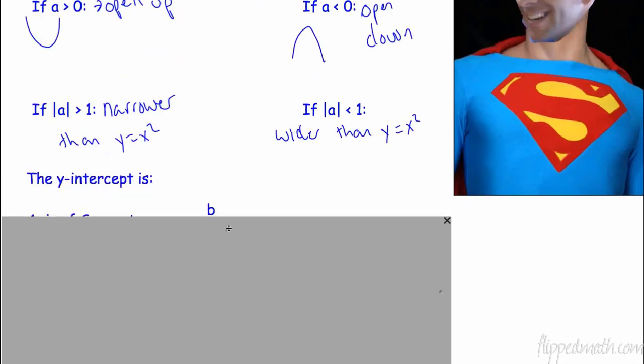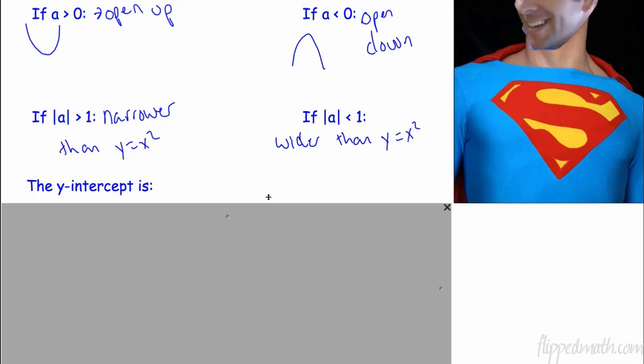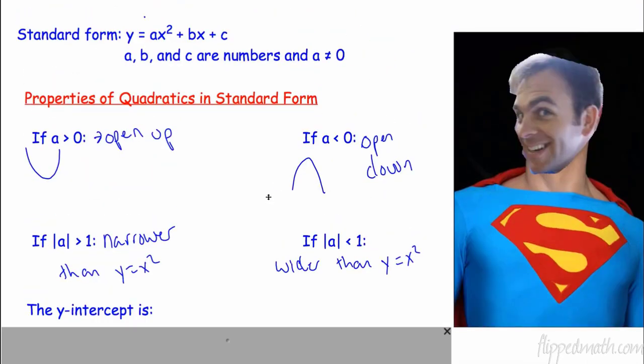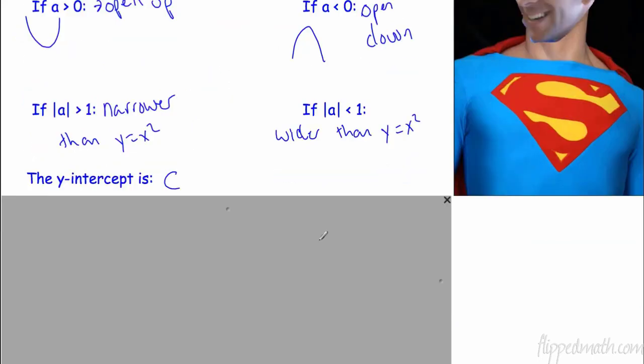All right, let's see here. The y-intercept. Now, this is going to be a little bit different. The y-intercept is kind of like slope-intercept form. The y-intercept is c. If you look up here, if we put in x is 0, then that term is 0, what is left? C. That's where we'd cross on our y-axis. That's going to be important. We're going to want to graph that. And it's nice because that is not true about vertex form. So the y-intercept is c.